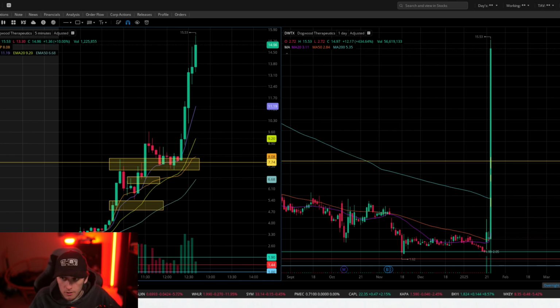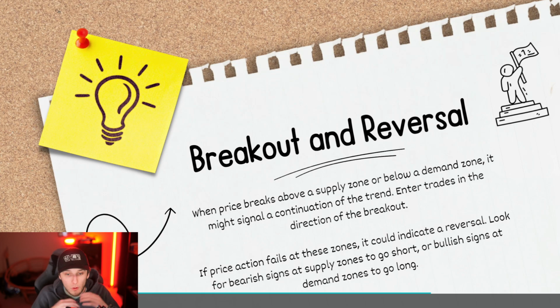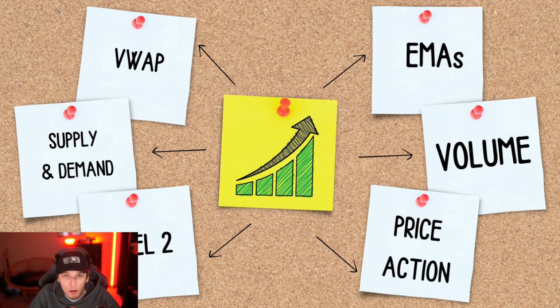In doing so, and again, this stock is up more than 440% today, actually going insane. Low risk, high reward opportunity, and just a beautiful example here on DWTX. Again, a simple supply and demand pivot on that breakout over its high of day today. And so once price breaks above a supply zone, as you just saw, it might signal a continuation of that trend. And so you can enter once it does confirm that new direction after breaking out. And of course, if price fails at those previous zones, well, then that can indicate another rejection or reversal off that high. But the most common mistake of using supply and demand is just focusing on just supply and demand.